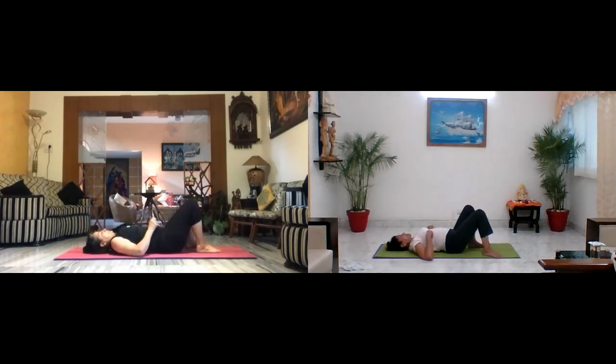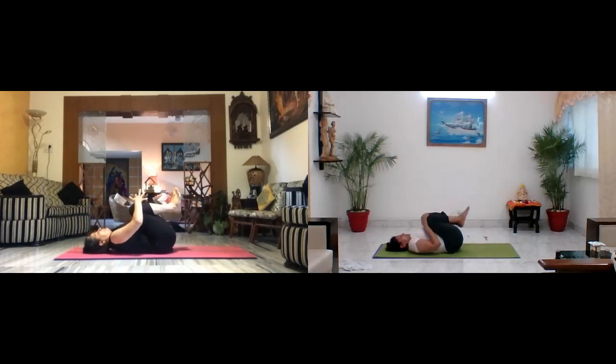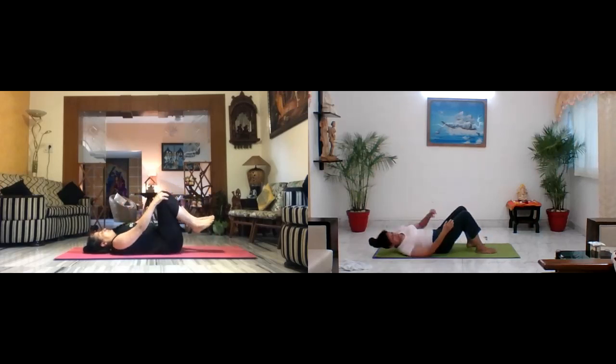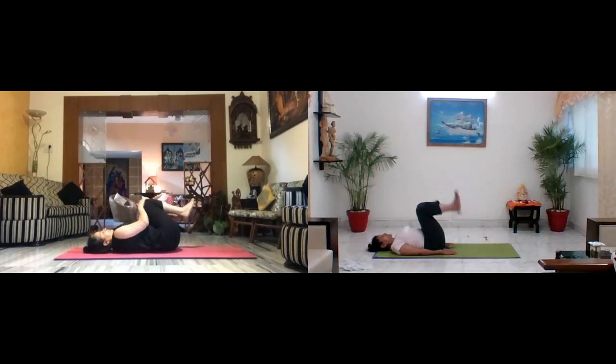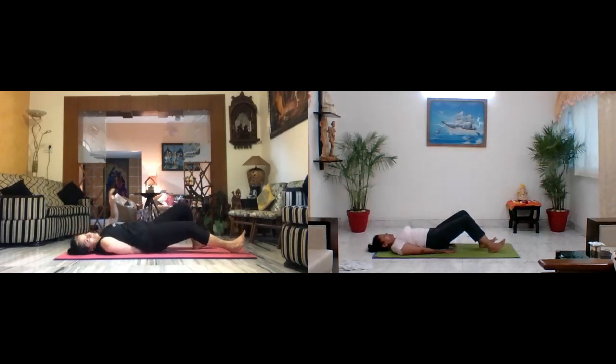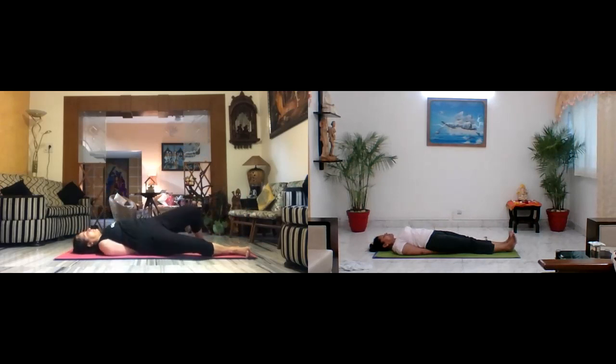Now, please bend the knees, rotate them clockwise and anticlockwise. Two times. And then please come to the fish pose. Inhale, bring both the arms, legs up and bring them down. Feet are together, toes are tucked in, heels are pushed out, hands under the thighs, elbows too. Chin parallel to the chest, head in the center.